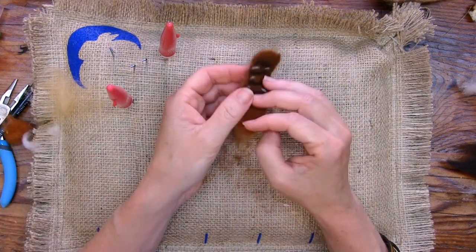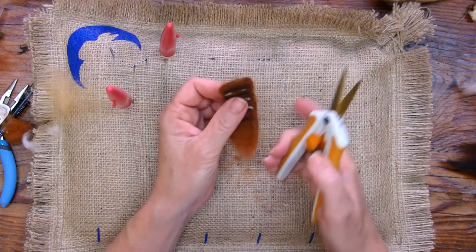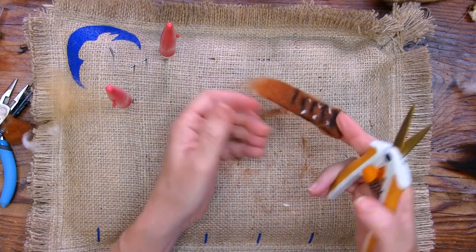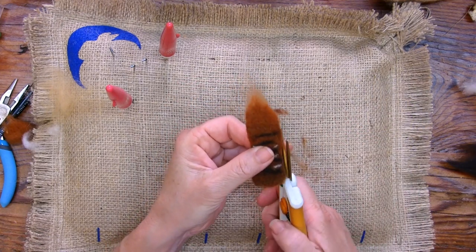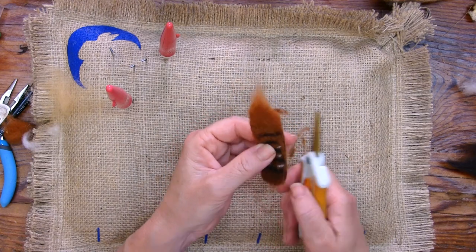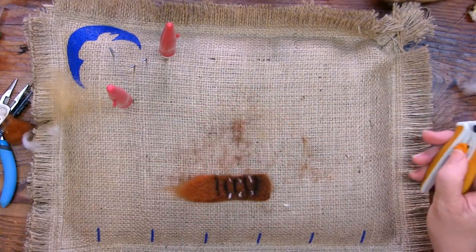I wonder what it would be like to cut the edge of this. I'm going to try it on this. I'm going to experiment on our tutorial. I just feel like it would look a little more feather-like to have that instead of a folded edge. Yeah, it's going to show what's inside and look a little more natural.